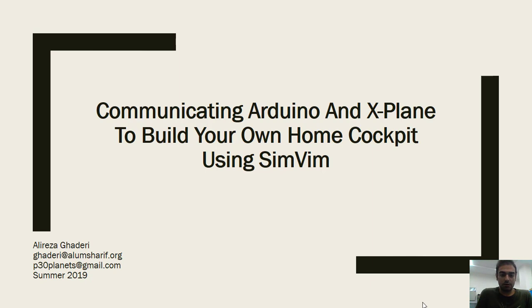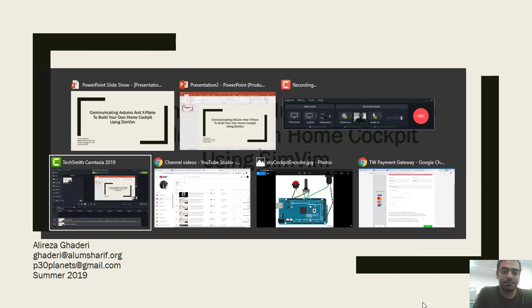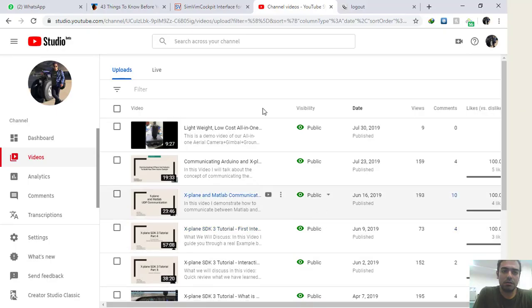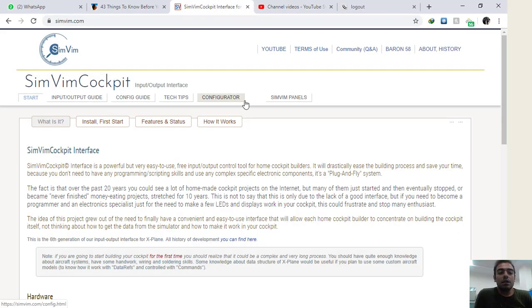Just to have a quick review about what is SimVim. We talked about it in the last tutorial, which is here. SimVim is a platform, an interface, better to say, that creates everything for you. You don't need to type a single line of code when you're using SimVim. SimVim is doing everything for you.